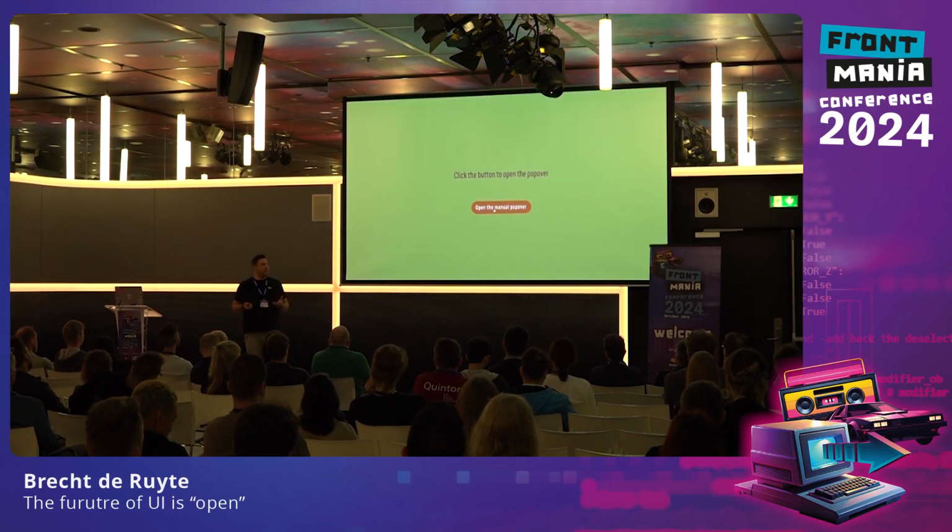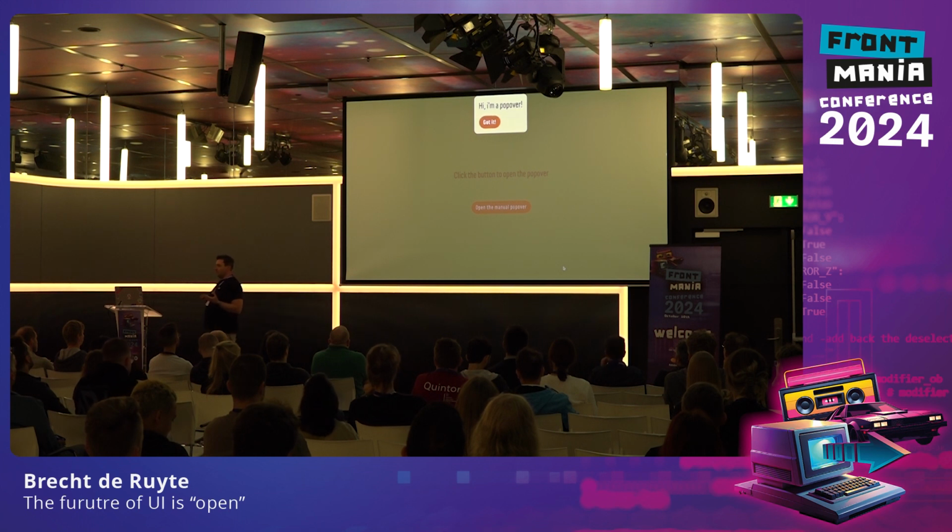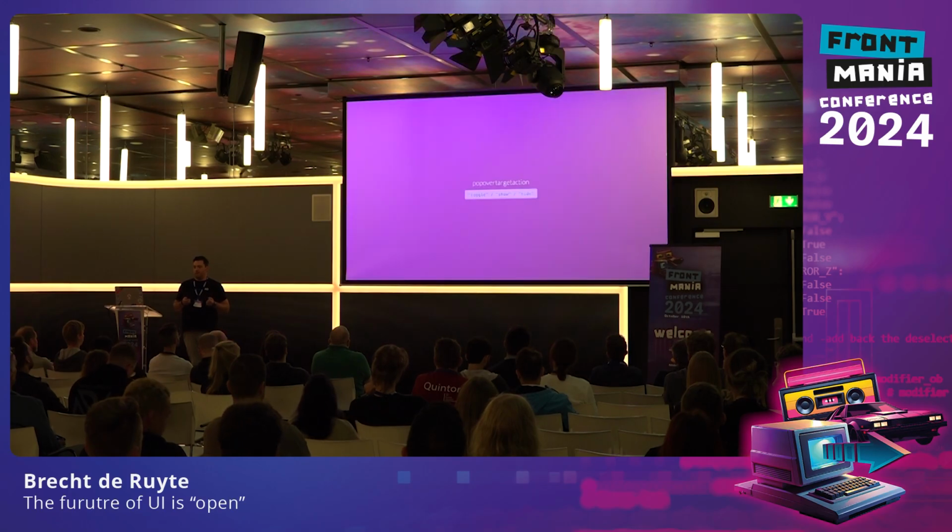And here is that in action. You click on the manual popover, and clicking next to it does absolutely nothing anymore. Pretty handy indeed. So popover target action toggle, show and hide are the three options available right now. And popover auto and manual is currently supported in every major browser.